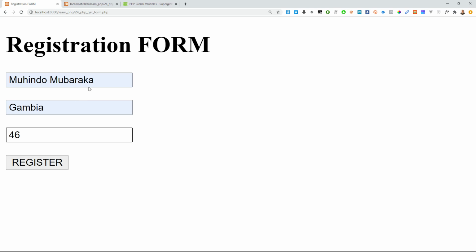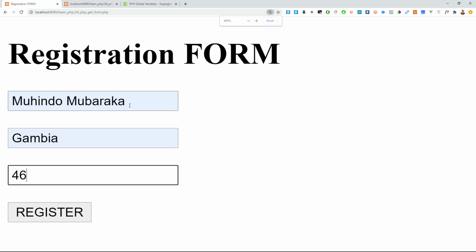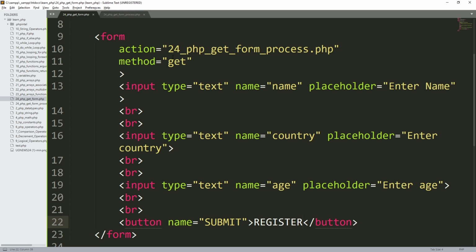Now, that's the form, okay, but we are submitting to itself, to this very file. So I want you to observe very carefully at this link. Just put your eyes here on this link before I submit the form. You can see this link is clean, and after submitting the form, I'll ask you the same question to see what has happened. Remember, we are using the GET type to submit this form. So let me click on register.